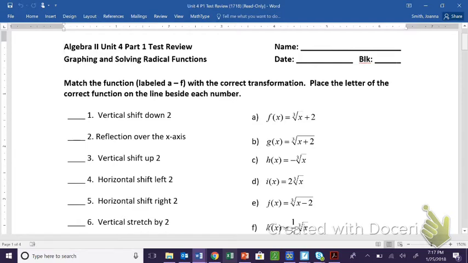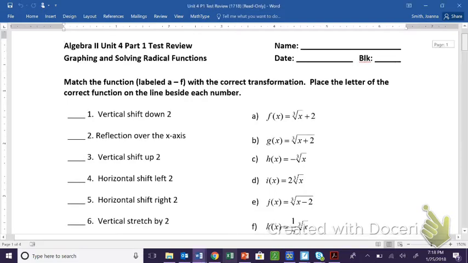For some reason my radical presentation is not uploading and it's not working. I don't know. So I'm just going to completely start and go ahead and go over the test review, and I'll focus on that radical part in just a second. Now, most of you have gone over the solutions to this first page and the second page. I feel like you have gotten that. So I'm just going to go ahead and do this matching part and get this taken care of.